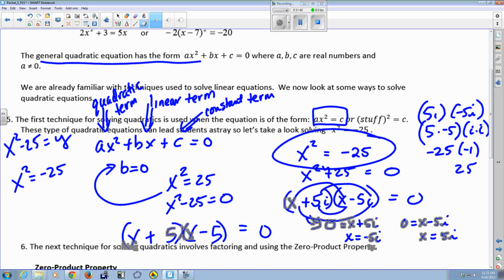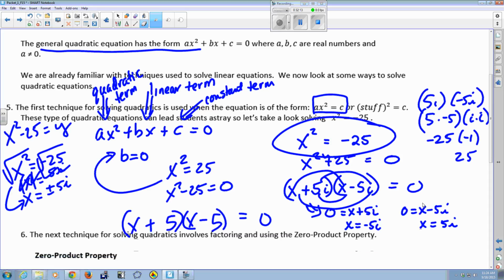I either want to see this on your paper and leave out the in-between stuff. If you remember the plus and minus, that's fine, but I don't want to see this. Because the square root of x squared is not equal to x. If you put that in, then I'm fine. So either leave out this step altogether or just go right down to your plus and minus. So I don't see what you're really thinking, all right? Because that's the one time I don't want to see you thinking.